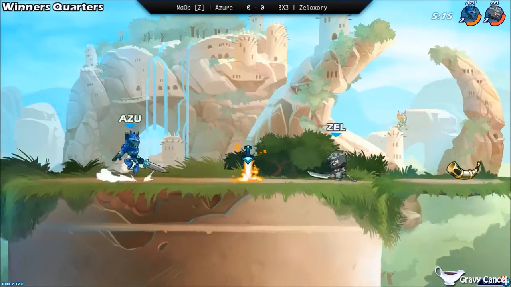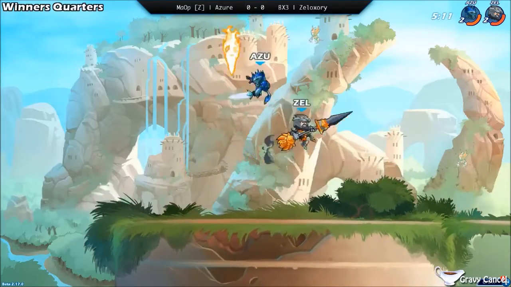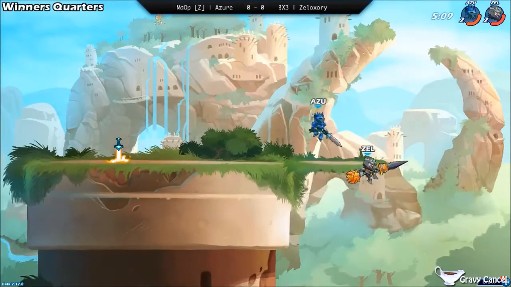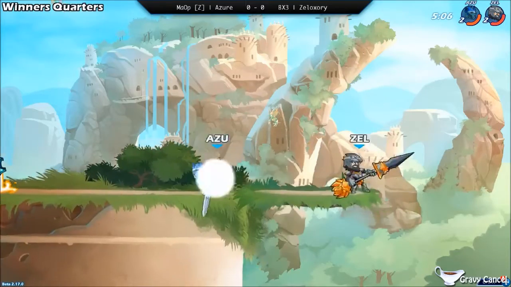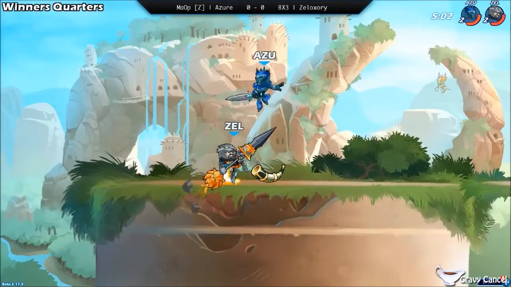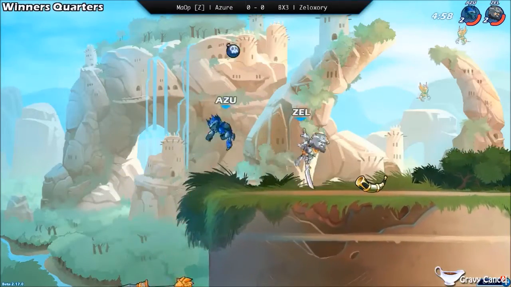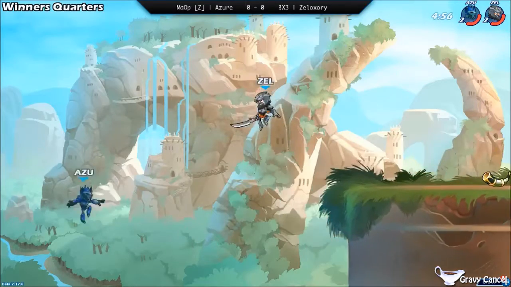However, he does catch the neutral light onto Azure that does a ton of damage. He's bringing it quite close. The stocks are getting relatively even at this point. Azure looking to get a side air to end Zeloxory's stock. Zeloxory looking to be patient and wait that out and hopefully get some weapon throw combos with the lance. He misses the recovery, but he does find the down air. Azure being brought into kill percent. Stocks are even. The side air comes out.